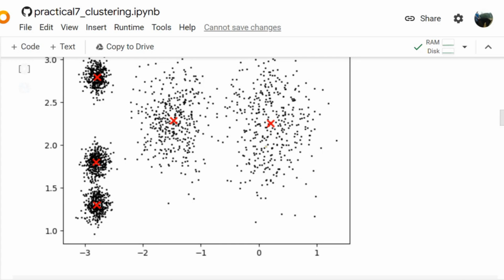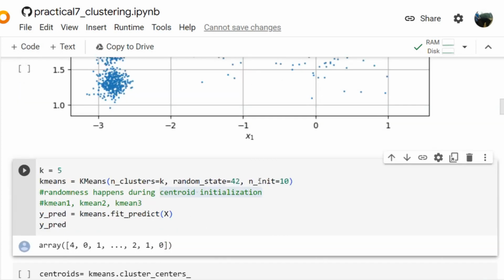So instead of running it manually by yourself, creating many Kmeans, we just have one hyperparameter, or argument, for Kmeans where you decide how many times you would like to run it. And then Kmeans, after finding all the 10 solutions, will give you the best solution based on a performance metric called inertia. We're going to study that now. Okay, any other questions?